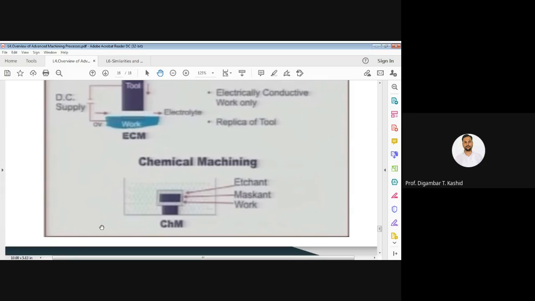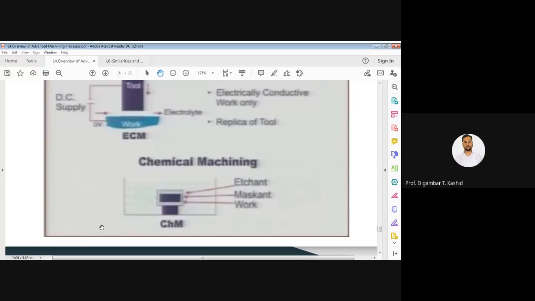Now, after immersing the workpiece in the etchant for a definite period of time, what will happen? The metal from your workpiece surface starts dissolving chemically. So chemical dissolution action will start, and after a certain period of time, you can take your workpiece out of that etchant solution, and you will find that the desired shape and size have been formed on your workpiece or component. That means metal is removed from the workpiece surface, from where you want to remove the metal. So this is a simple overview of chemical machining.